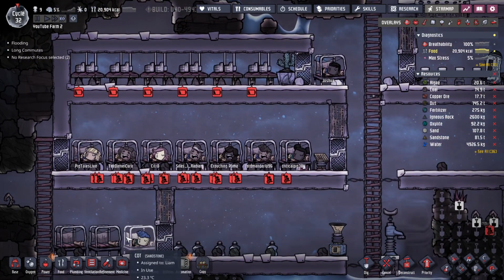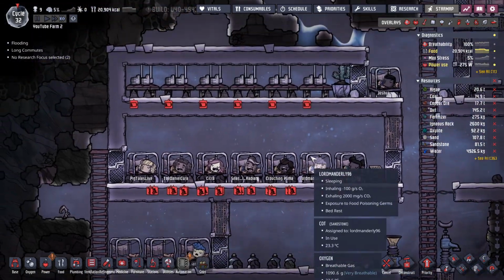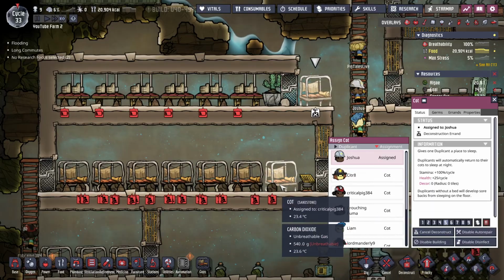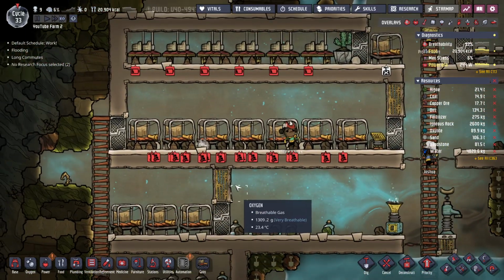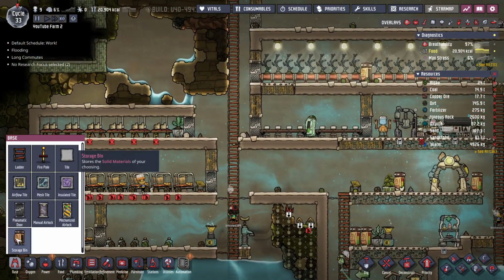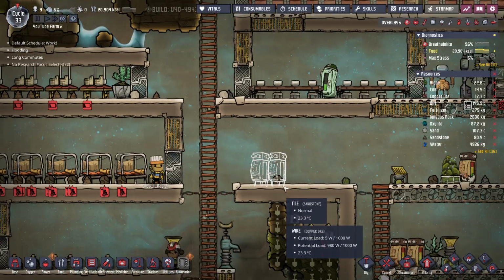We actually have too many beds. We have 10 beds. We actually have 11 beds for 9 people. So let's deconstruct Joshua's bed whenever he gets up. And then this one will be for our mythical 10th dupe whenever they eventually show up. Well, it looks like we're out of storage space, which is not super unsurprising. Let's throw down a couple right there.